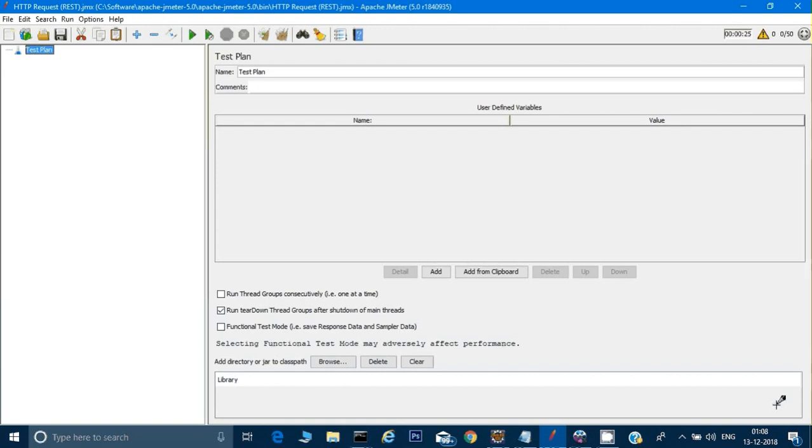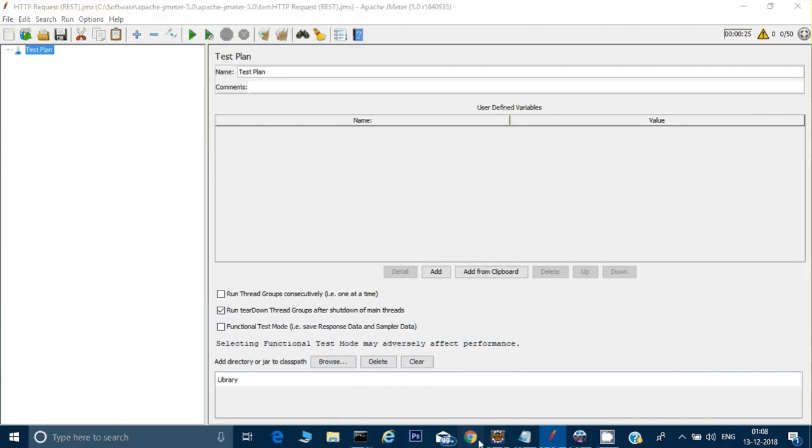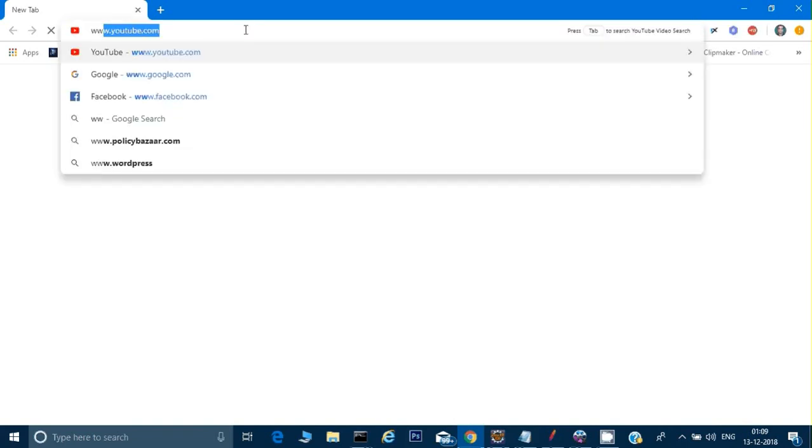All right. So for that, our prerequisite is first we will go ahead and find out if there is any API which we can use for our testing, and we can install Postman for the testing purpose. So for installing Postman, you can just go to Google, and there's an extension of Postman in Google Chrome. You can just type Postman extension and that will give you the Postman install on your computer.